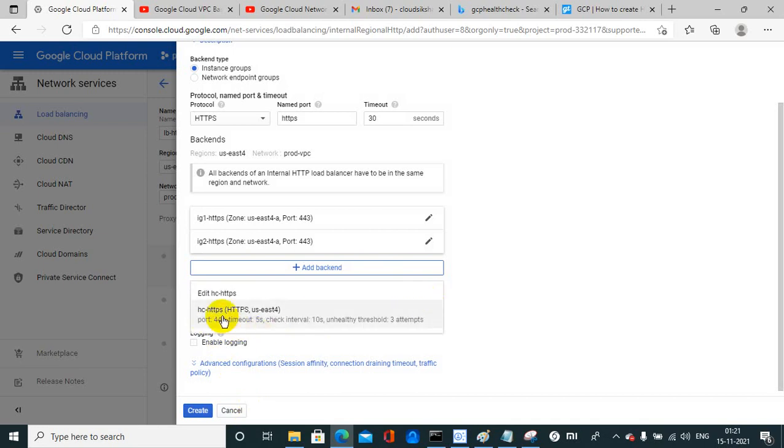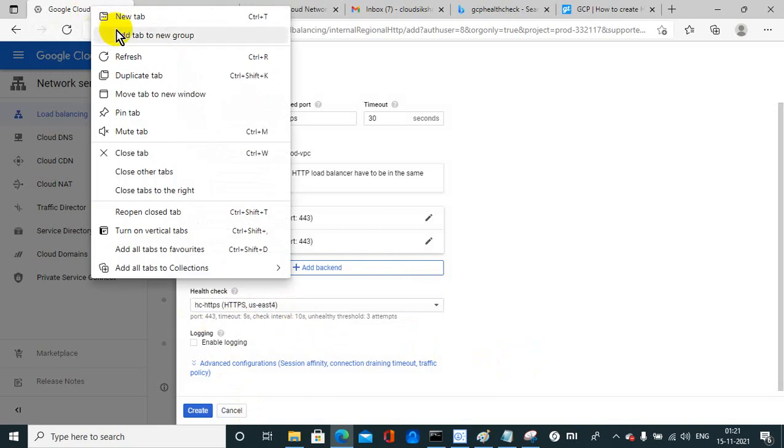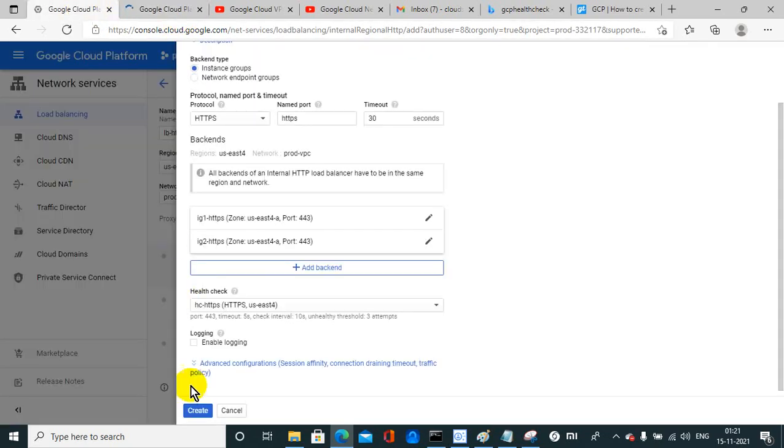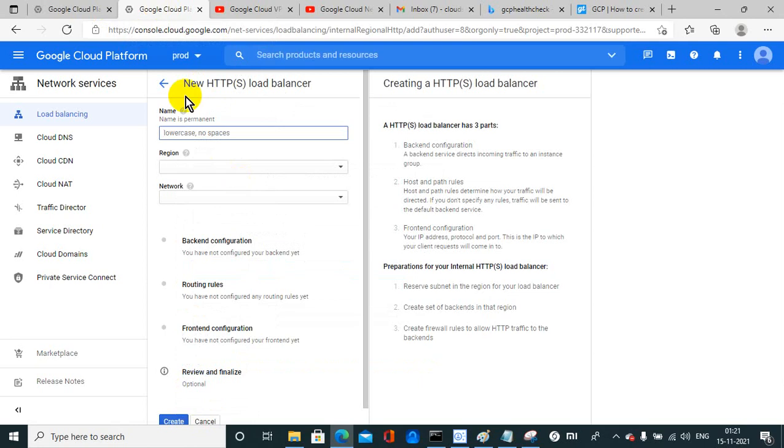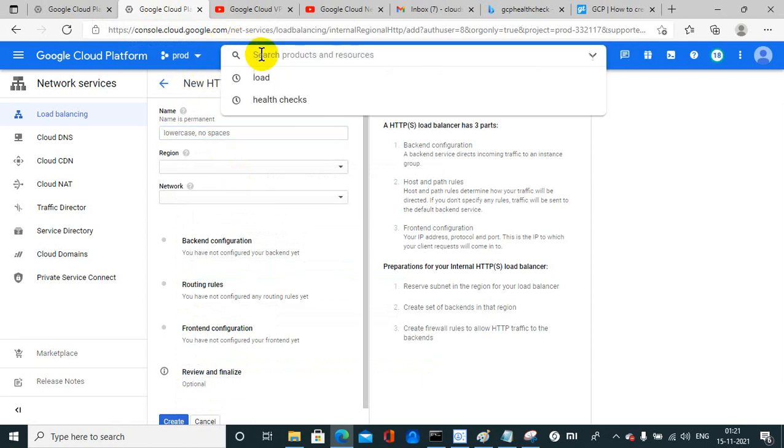But why was it not showing? I can check it by going to the duplicate tab. In between, I'm just searching for health checks.